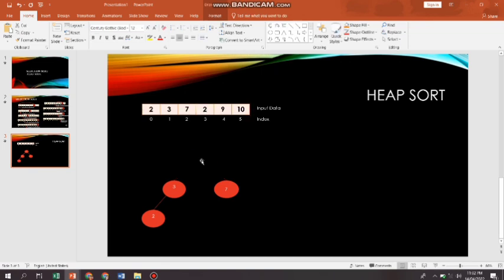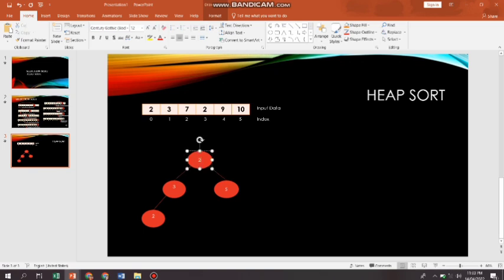We have 5. No. So we have 7. It's higher than 5, so we have to swap it with 5. Have to max heap. We have to remove the node.